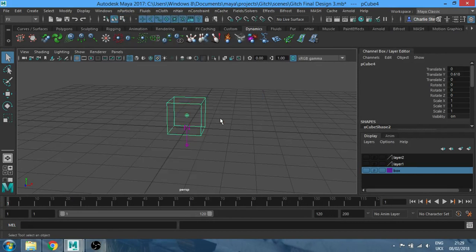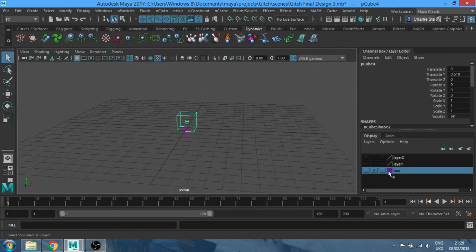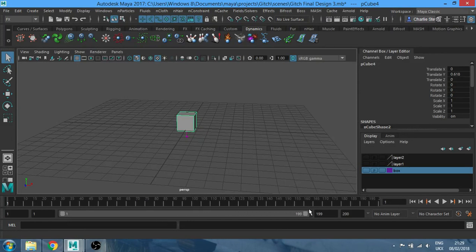So select that one, and then if I just go back onto shaded and then press play on my timeline, I'm just going to stretch that out as well, just so you can see the full. There we go. So that's going to start doing that. Now, it doesn't look like a lot at the moment, but that's absolutely fine. All right. So just start them off, start them playing, and then sort of pause it. Just leave it like that for a second.